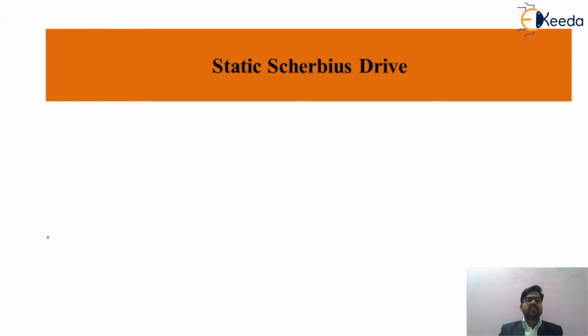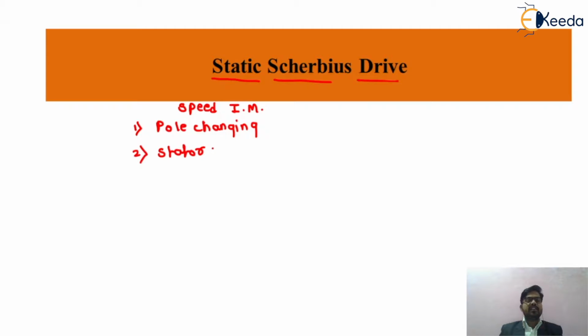But friends, before we start, we should know why we want to study the static Scherbius drive. As we know, there are different speed control methods of your induction motor. The first is the pole changing method. The second is the stator voltage speed control technique. Then we can study the variable frequency speed control technique.